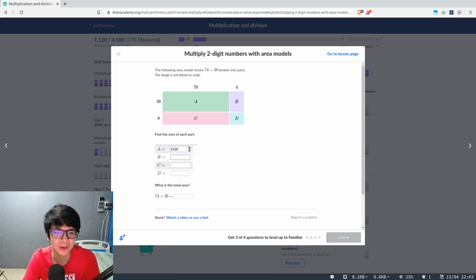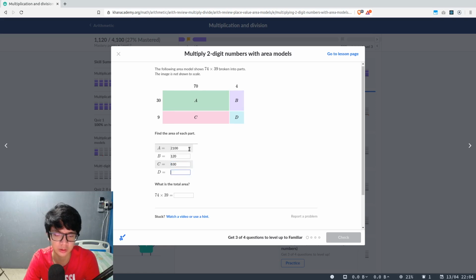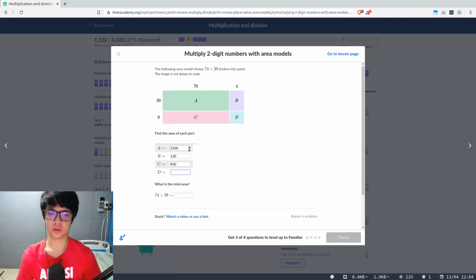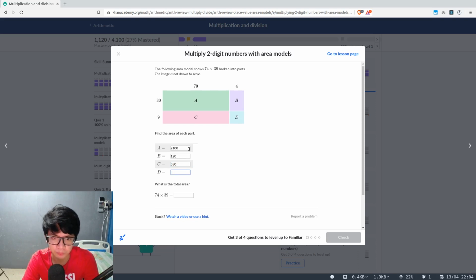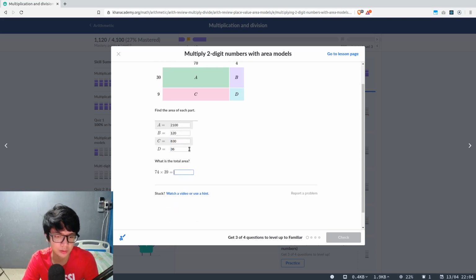So B, 20. That's correct. C, we have... Oh shit, I'm not sure. I think that's 63. 630. Yeah, I think that's sure. 4 times 7 is gonna be 36. Okay. 36, 45, 54, 63. Okay, that's correct. Then totals. Add everything up. So 20 plus 630, it's gonna be 5 for the tens, and then 8. And then 5 plus 3, and then plus 6. Okay, cool.